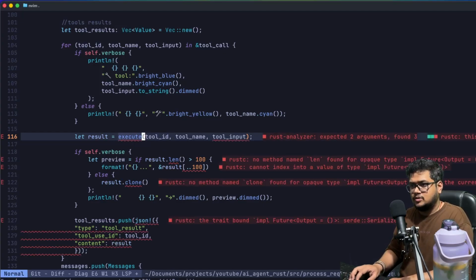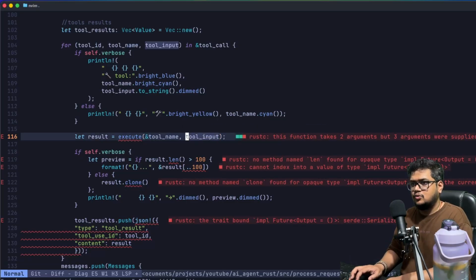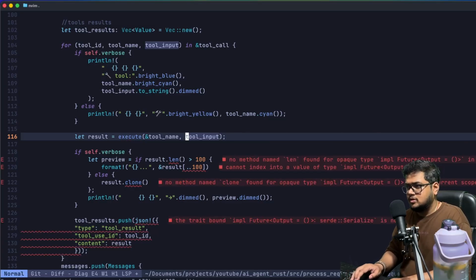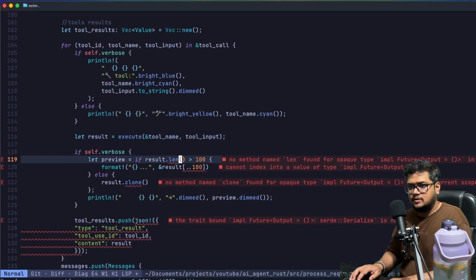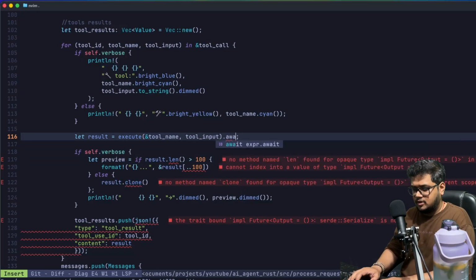Tool ID, I don't want to send. Tool name, I will definitely send, and the tool input is basically a value. So this is done. Okay, this is the future, right? So maybe I will just await it over here.